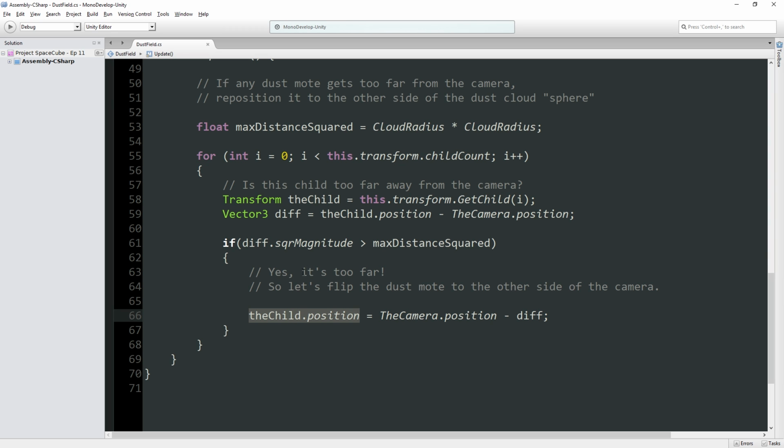Now, there is one sort of weird situation that will come up here, in that it's still bigger. Assuming the camera has stopped moving. Let's say the camera just took a step forward and then stopped. And then we run this test. And there's an object that was too far away behind us. So now we flipped it in front of us. But the absolute magnitude is still the same. So the next frame, even though this thing's in front of us, we're going to be like, oh, it's too far away. So we're going to flip it to the other side and back and forth and back and forth.